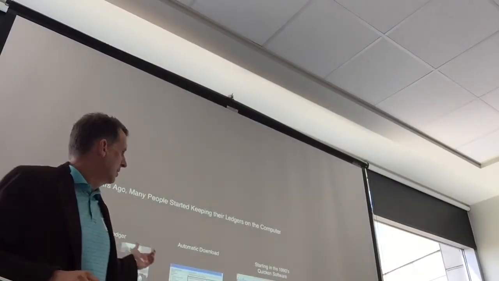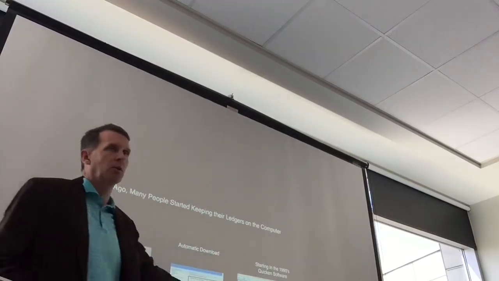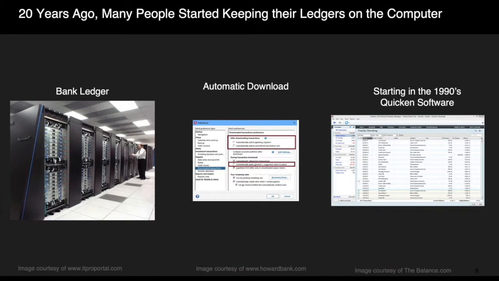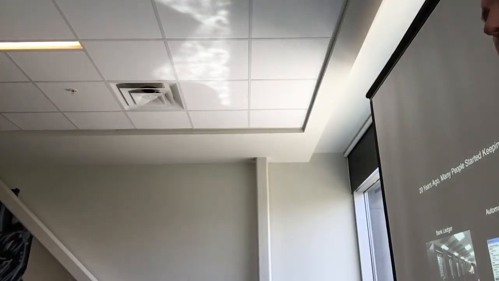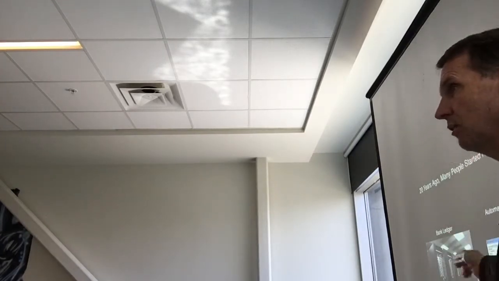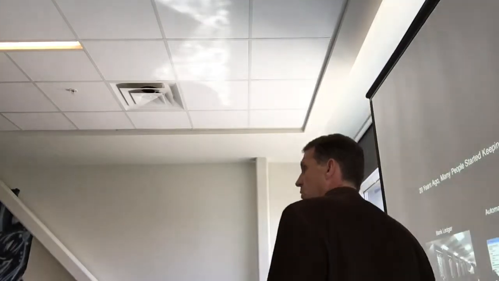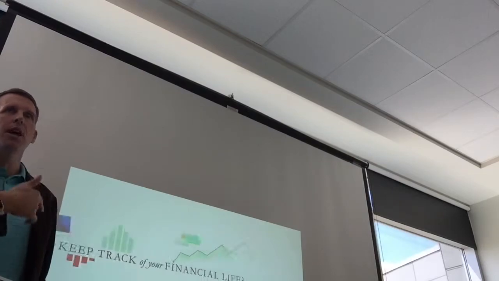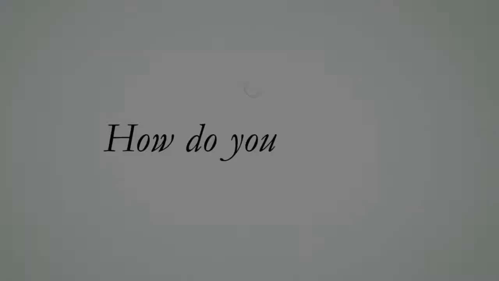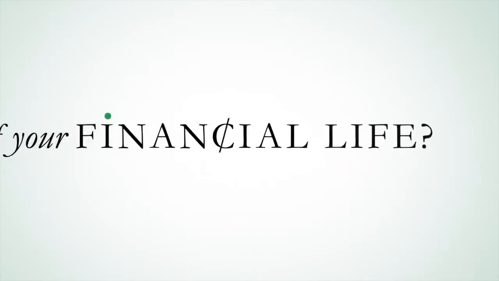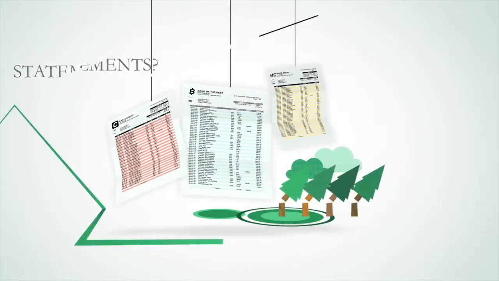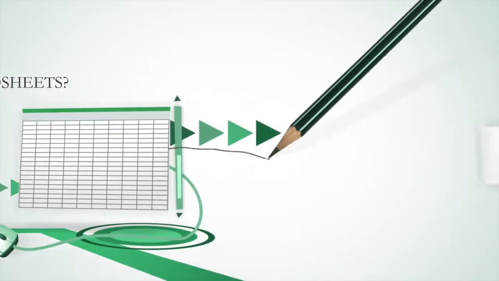What happened about in the 1990s is people started to replace their handwritten check registers with software. Some people just did it on spreadsheets. Quicken was a software package that a lot of people used. And then they started doing automatic download of their transactions. But this still is the same thing. You still have two different places that the same thing is being recorded. And you can get differences between those two. This is a new kind of system that more and more people are using. How do you keep track of your financial life? Statements. Spreadsheets. Scribbles.